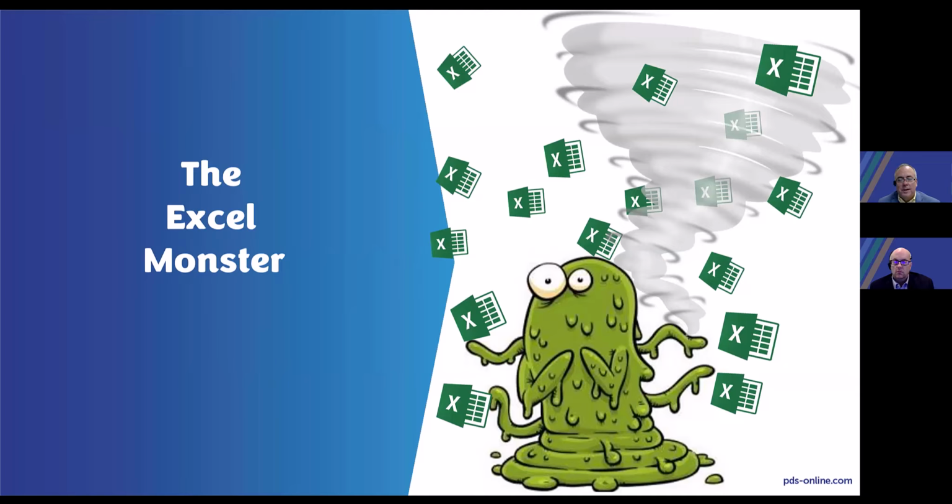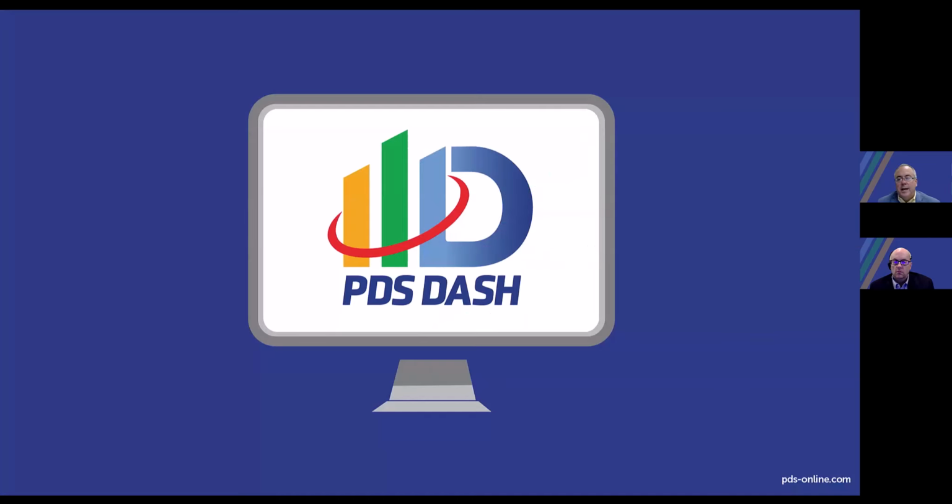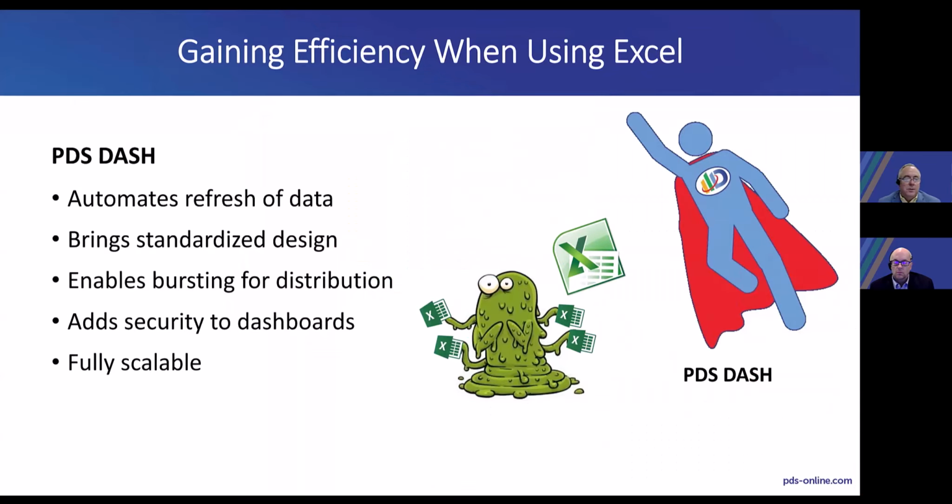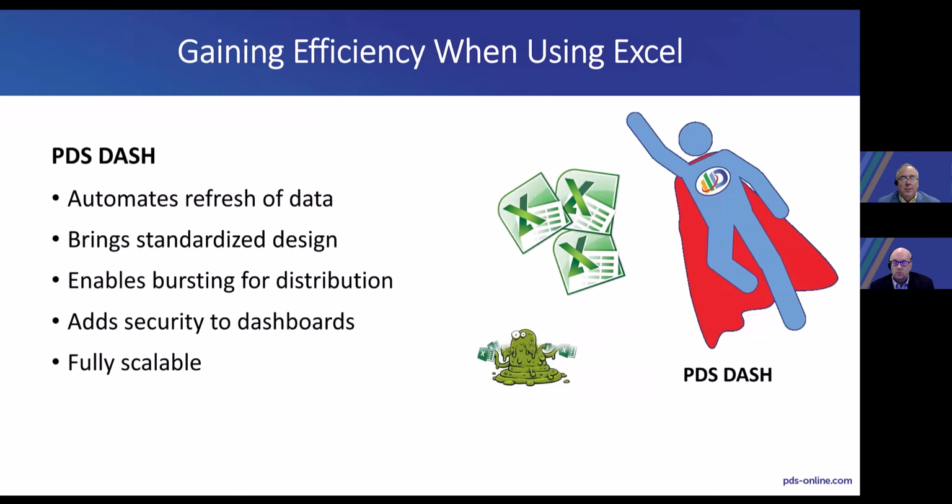One of the ways that we can do that, as I mentioned, is we have this tool set, PDS Dash. What PDS Dash really does is it's almost like a superhero in that it can automate the refresh of data. It can help better standardize design. It can burst dashboards. So when you build something, you can create one dashboard, but it'll build it out for 50 physicians or 20 different departments. It can even build in security and simplify when you're distributing data. So it's much more scalable across organizations.